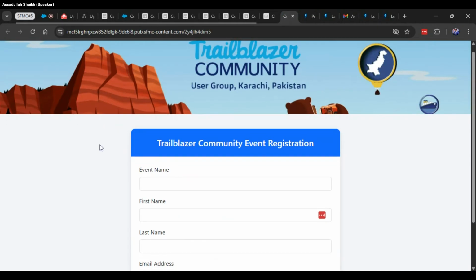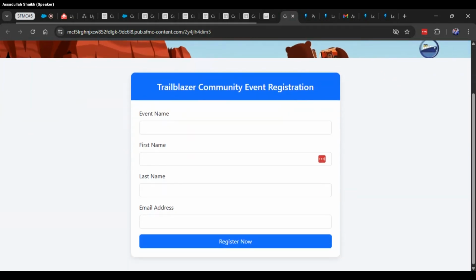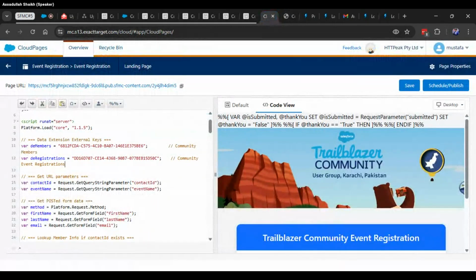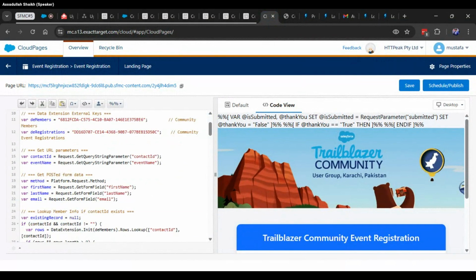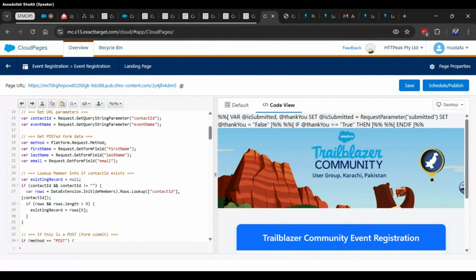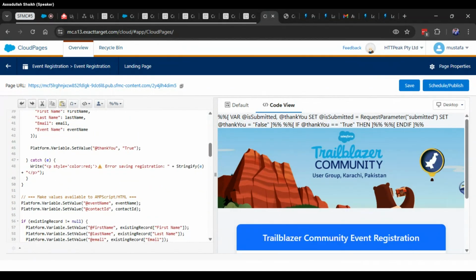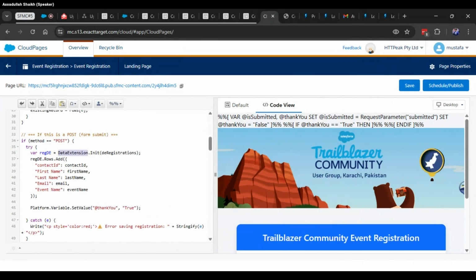So we have this event registration form designed with some JavaScript and HTML. And what you are seeing here is the code for this form. We have some JavaScript to personalize the data, and this is a data extension function for server-side JavaScript, similar to what we have in AMPscript.